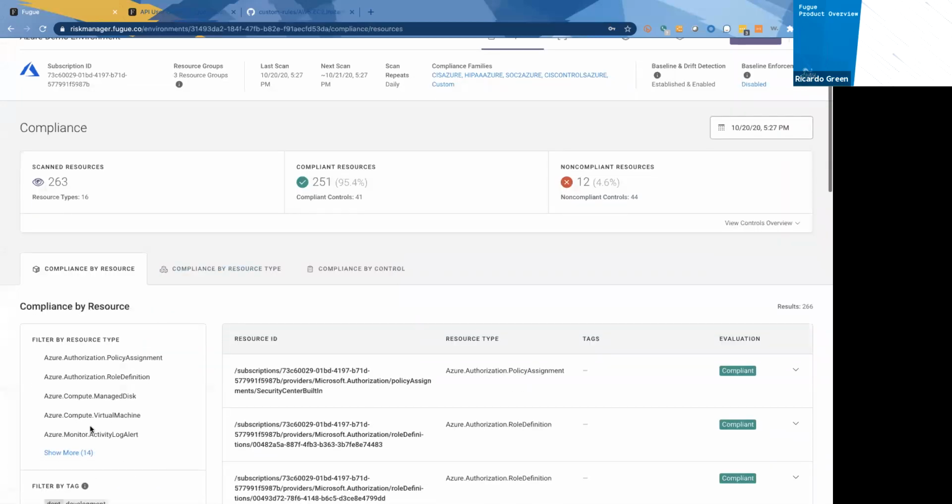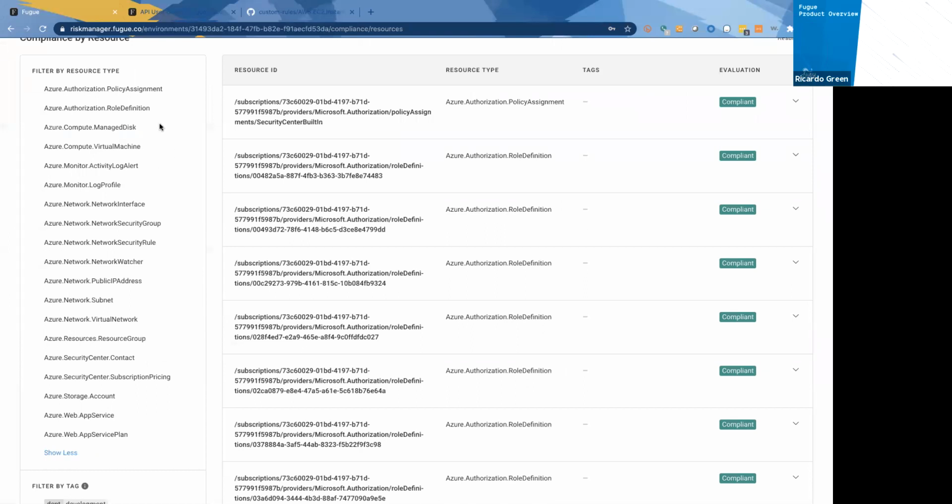If you're familiar with Azure, obviously the resource types, the way that it's set up is a little bit different. So Fugue actually incorporates single sign-on, if you're using it for setting up your access to Fugue, so that's available to you, as well as multi-factor authentication. Some of the configurations in Active Directory are being established now. So we're actually going to be adding it this quarter, so that you'll be able to see some more of the details relating to Azure Active Directory. That is actually a big addition for us, and you will see that within the coming months.